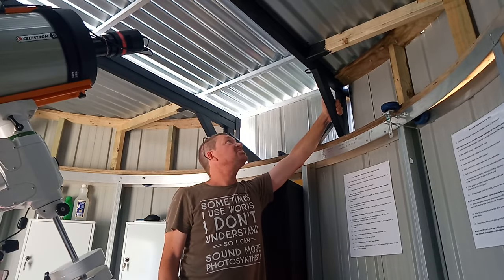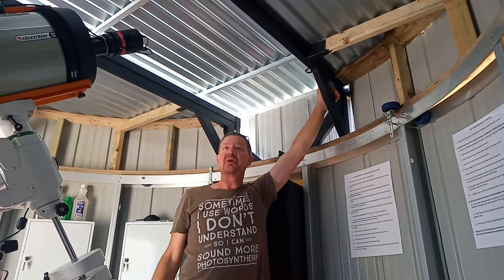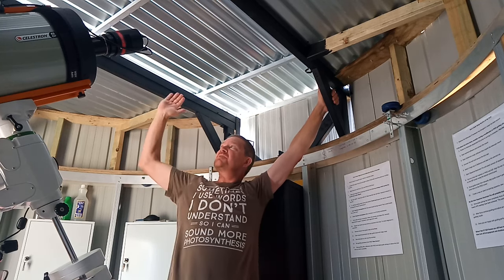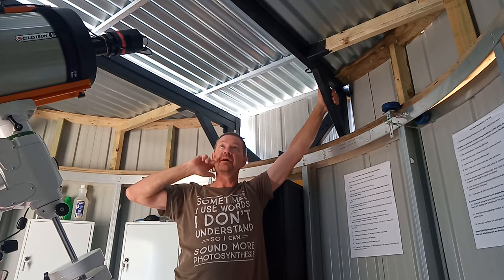The hatch simply opens up from inside. I won't pull it all the way. You would have seen it in operation at the start of the video. The hatch actually extends past the zenith, so it allows me to shoot vertically, which is great.